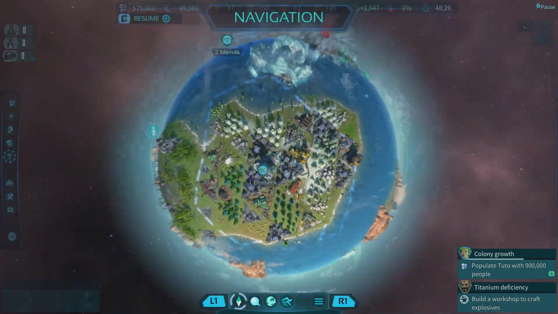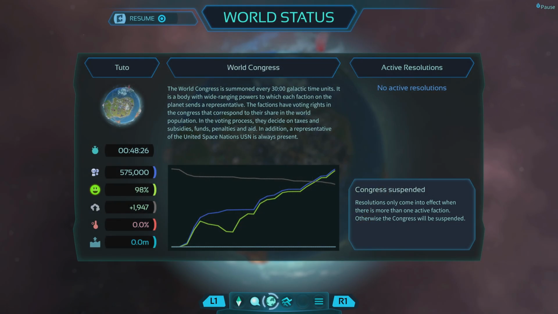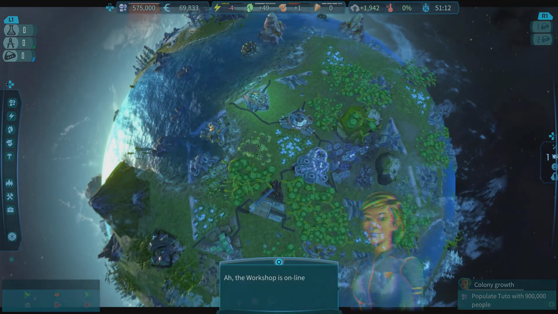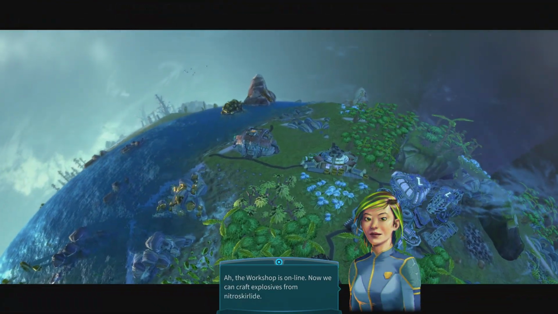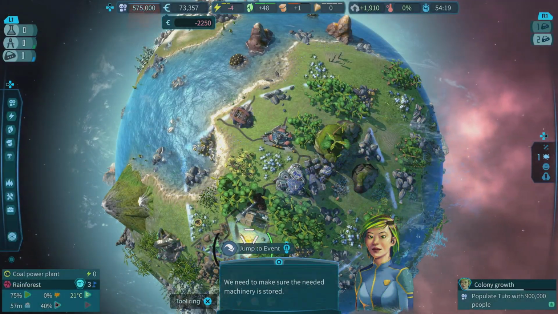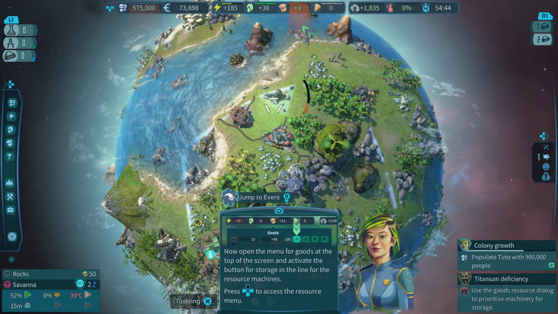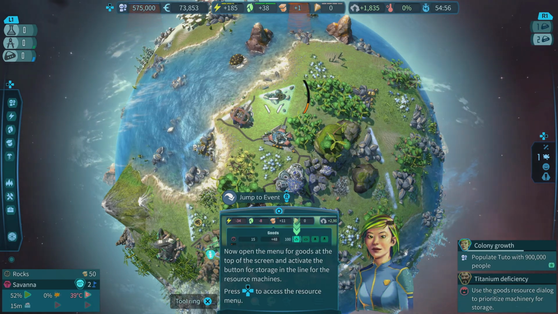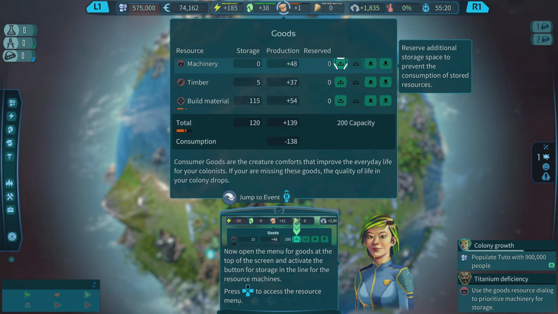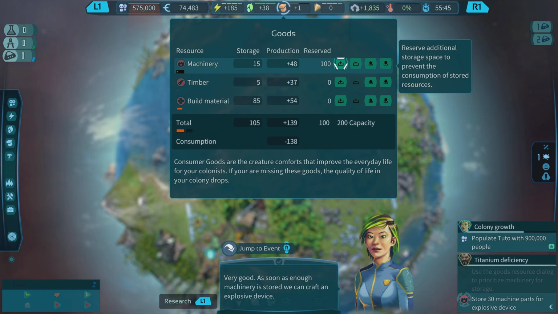I think you can also tap R1 to switch quickly between them. But hitting the touchpad also gives you access to a few other screens, including this colony rating screen. But here, the workshop is now online. We can now craft explosives, and she's telling us we also need timber. You can hit up on the digital pad to access these menus, and you can reserve space in your workshop for certain things, or you can tell the game that you don't necessarily want to store certain things. So you need to manage your warehouse space.